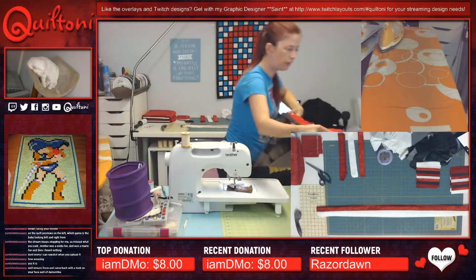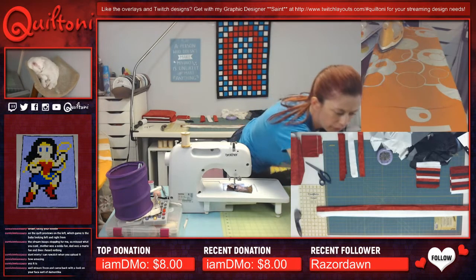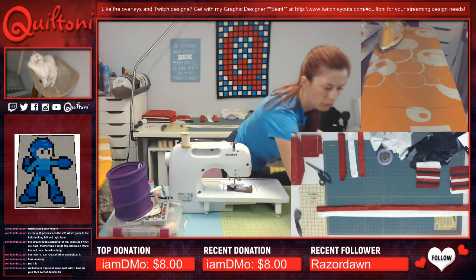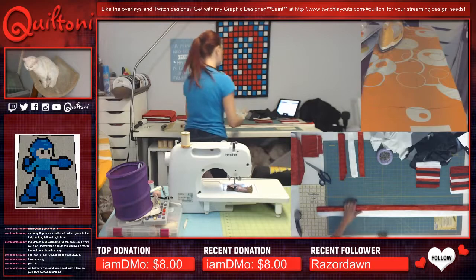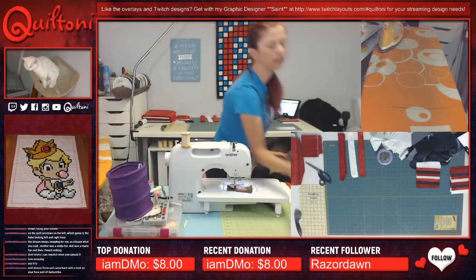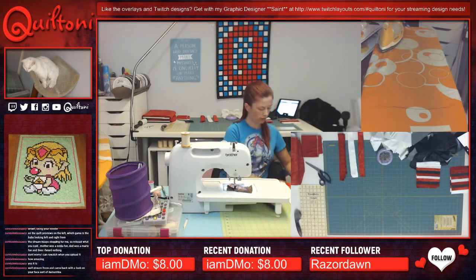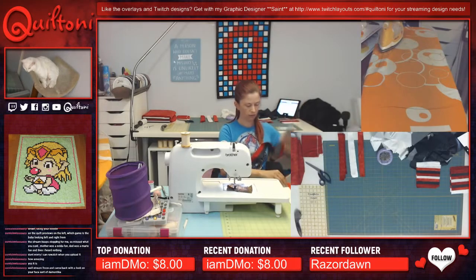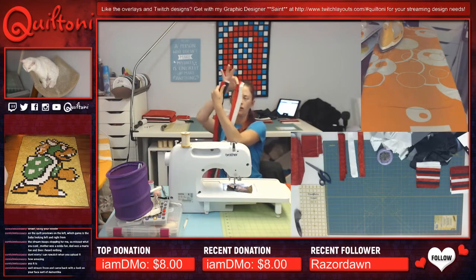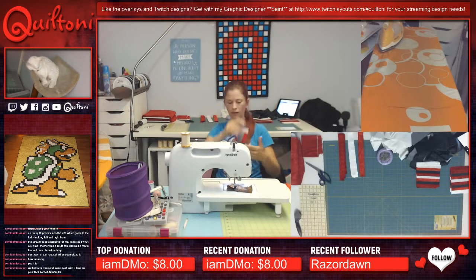Let me move it right there. I'm actually going to take these and lay them out, just like that. You can also fold them in half, but if you have a long enough table, just toss them out there. That's just easier. And I know this is how I want to sew them. So I'm going to take the black piece and the red piece, fold it over just like that, and sew it.